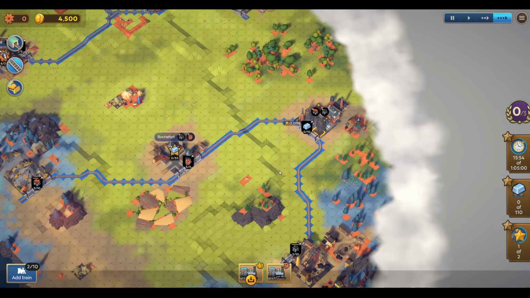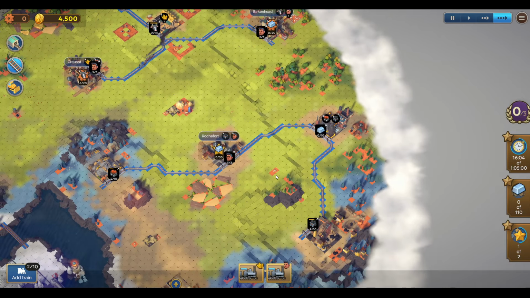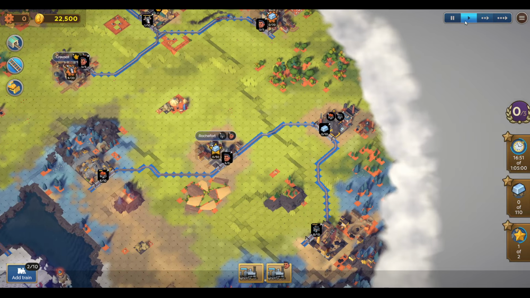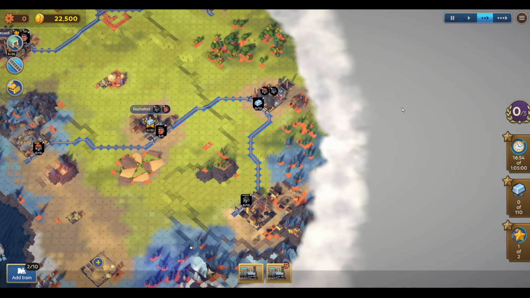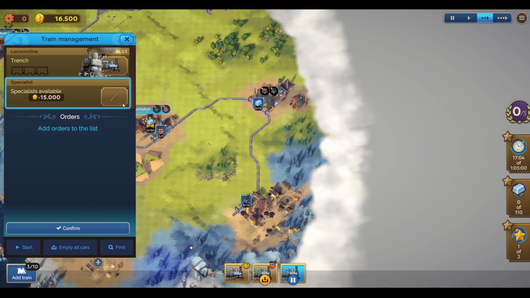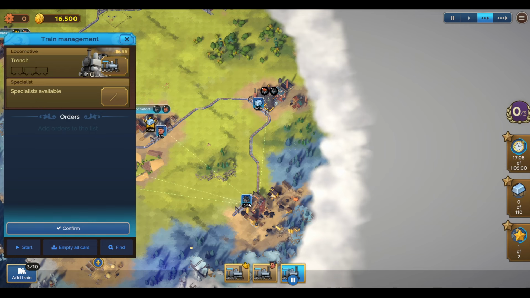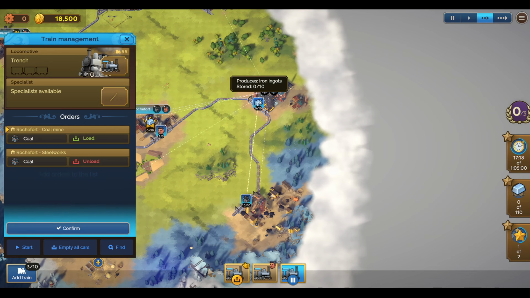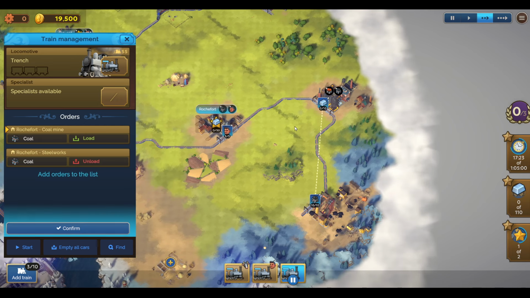Okay, and then we're going to need 2 trains. Wait, just trains. I think it'd be... I mean, we've got 10, so we can always reset them if we need. Okay, so we're gonna get this guy. We're gonna get him to go coal to iron ingots. That's it for now.